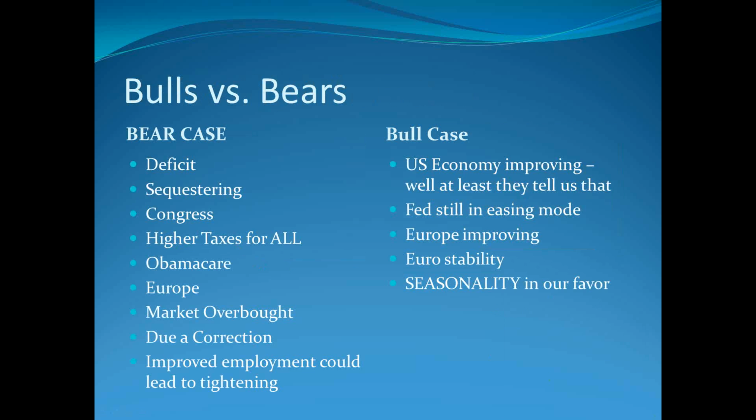Obamacare, a lot of things to like, frankly, as a physician. Eliminating lifetime caps on insurance, which was a ripoff to unsuspecting consumers. Insuring your kids to 26. No pre-existing illnesses. Great stuff. Problem is, we have to pay for the new 30+ million people to get insured, which will add to our deficit. Europe, do we believe they're out of the woods? You listed some of the rhetoric and how much better they're getting, but then every once in a while you hear about the next Spain or Italy.